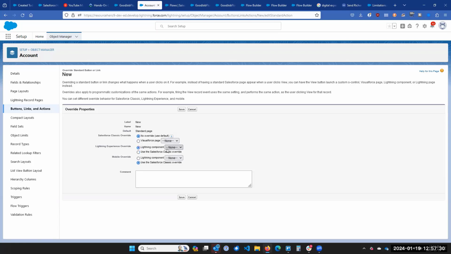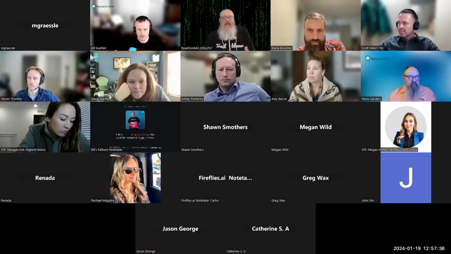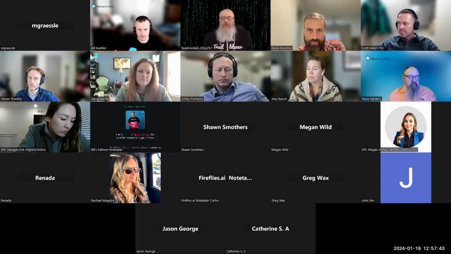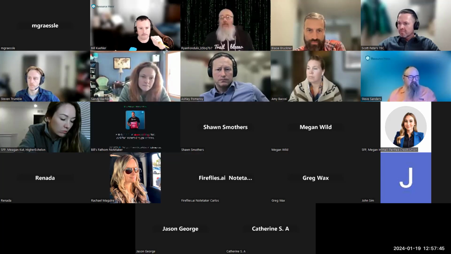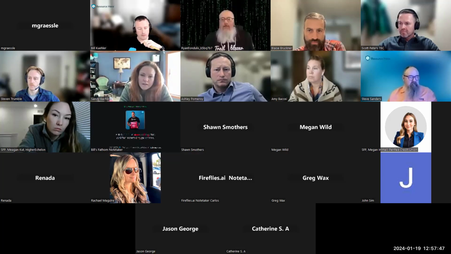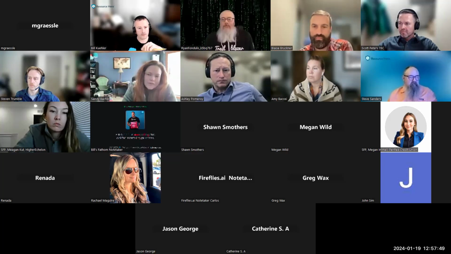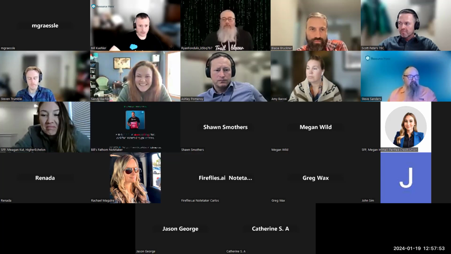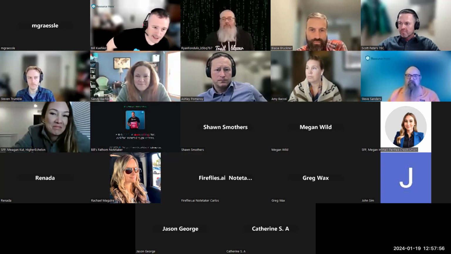Or I guess you could do it with a Lightning component. Yeah, and then you can make a new action that you replace, and it's actually a create action that creates a record, and then it can have its own page layout and everything. That's more standard. But if you wanted to guide them through a flow, you just do that button action and guide them through a flow, or if you don't know how to do Visual Force pages. Yeah, Visual Force is old school. We shouldn't be creating any more of those these days, I think.